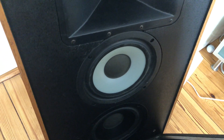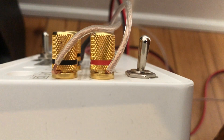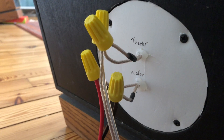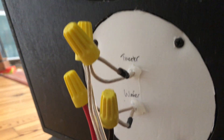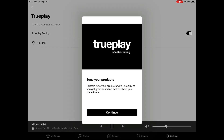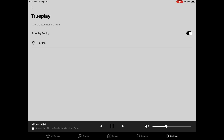Once this was done, I lugged these back up to my office, hooked them up, and listened. On the back of the Symphonics, there's a pair of binding posts — the top ones hook directly to the tweeter amp, the bottom to the woofer amp — and I have switches to shut off the internal drivers. So now I'm using it as a set of amplifiers with a built-in electronic crossover. I ran wires from those to the wires sticking out of the back of the speaker and used wire nuts to hook it up. In the app, I set these up as a stereo pair, gave them a name, and the first thing you need to do is run Trueplay — that's super important, because out of the box these will be tuned for the default Symphonic sound and will sound terrible with any other speakers.